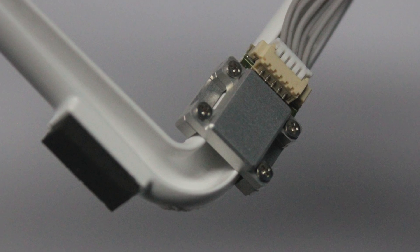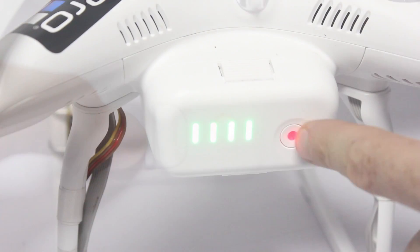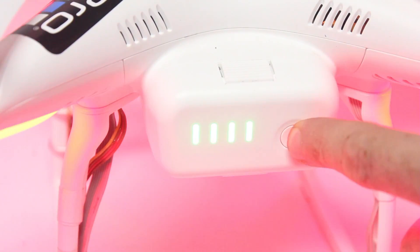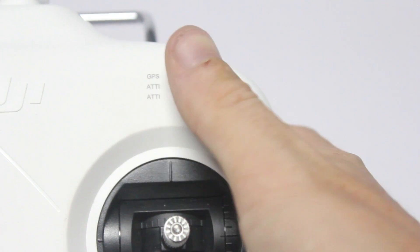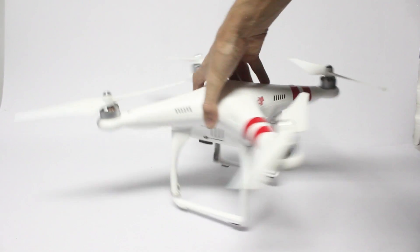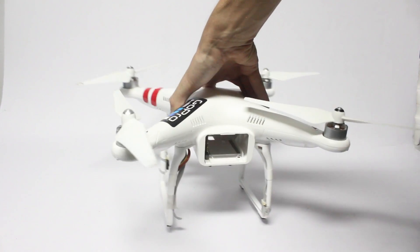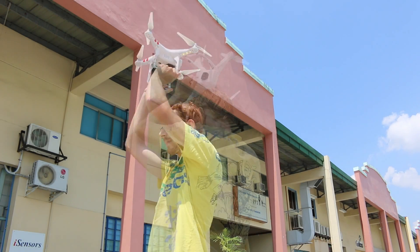The first thing you need to do before flying is calibrate the compass. The magnetic compass is attached to the leg of the Phantom II. To put the device into calibration mode, first power on the transmitter and then power on the Phantom II. After this, flip the top right switch back and forth several times until the LED light indicator on the rear begins to flash orange. Then rotate the Phantom a few times 360 degrees in normal flying position, turn it on its side and do the same. The easiest way is to hold it above your head and turn around, as shown here.